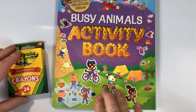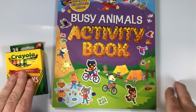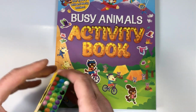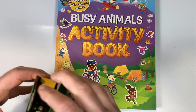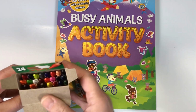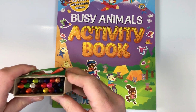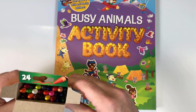It's Mr. Loren, and I have our Busy Animals activity book and a new box of crayons. I'm so excited. I love a new box of crayons. So I'm going to open up my crayons just to make sure they're all here. And look and see all the colors. There's so many cool colors, so many shades. There's dark blue and light blue and purple and pink and orange. I have a whole activity right here just looking at the colors.